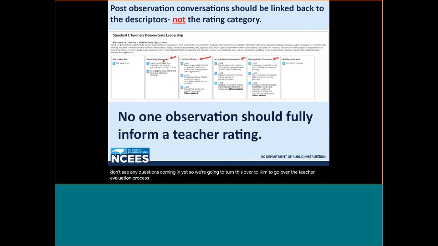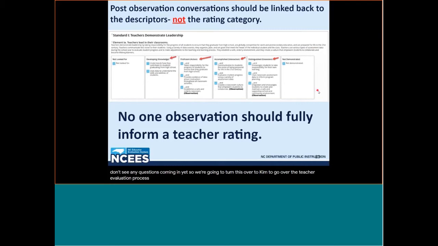It's about what the teacher knows. And as you move over to the proficient category, that's really about the action of the teacher. What is the teacher doing in the classroom during the observation? As we progress across, accomplished is the interaction, which may be between the teacher and the students, between students and students. But it's mostly about interaction. And then within the distinguished category, it's about extension. Usually what's happening outside of those classroom walls that the teacher goes above and beyond to do. And again, that does apply to about 90% of the rubric.